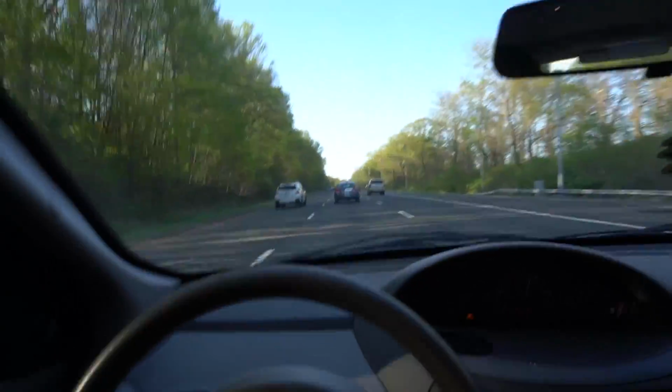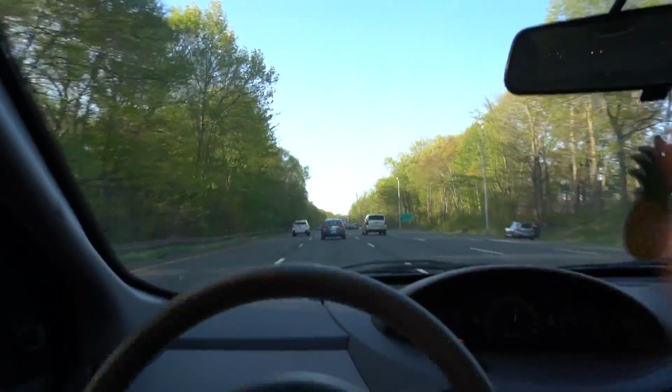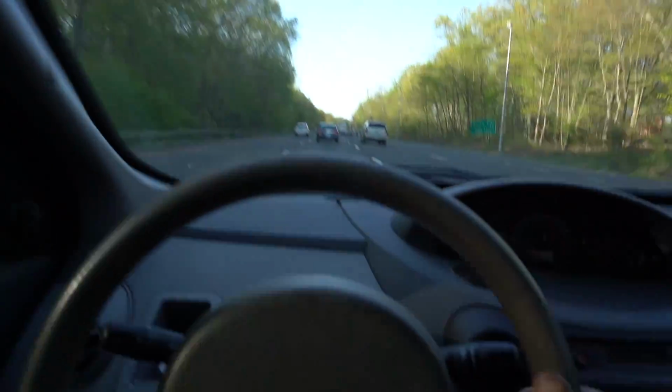CT weather update. Trees are officially fully green. Unreal. Literally changed from no leaves to all leaves in a week.